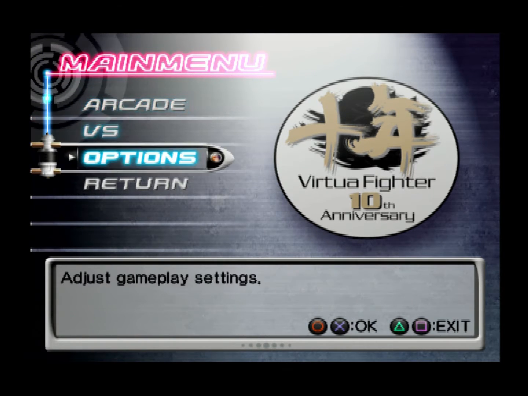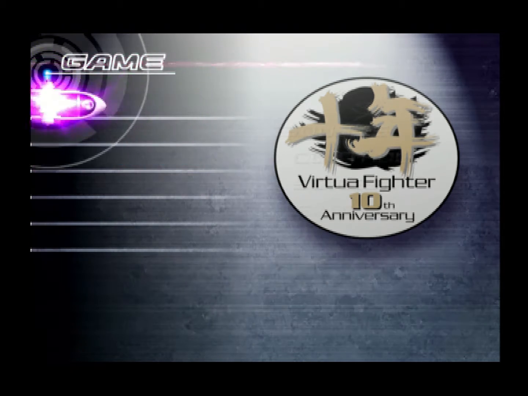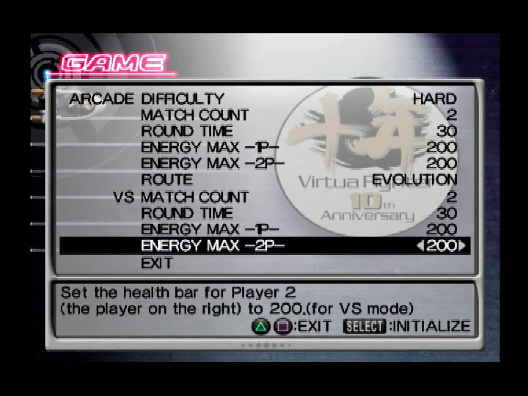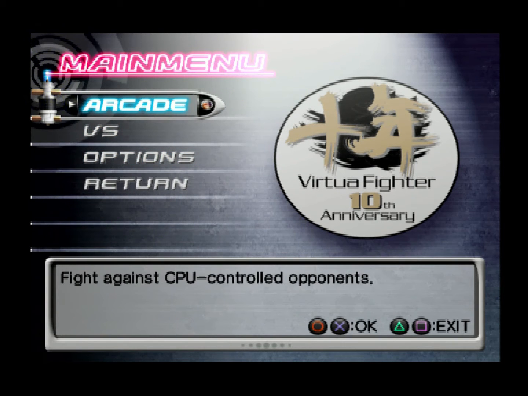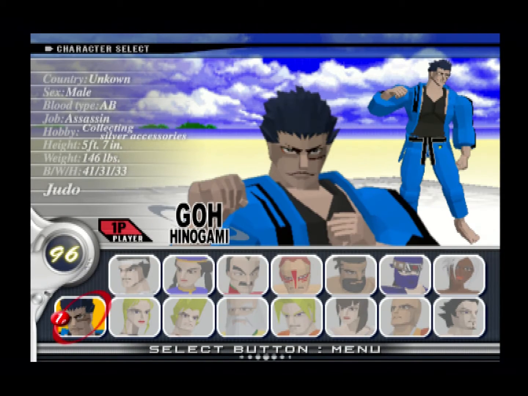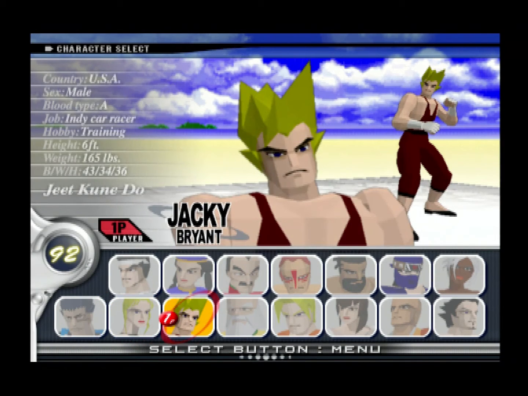So that was the VF1 route. And then there is the Evolution route, which I usually have more trouble in the VF1 route because it has Pi and Lao and Akira as the boss. And I just have more trouble with them than most of the other characters.